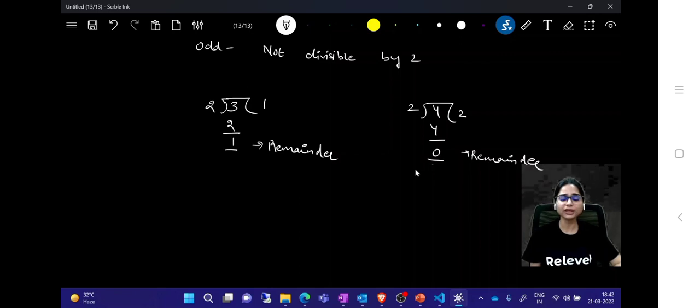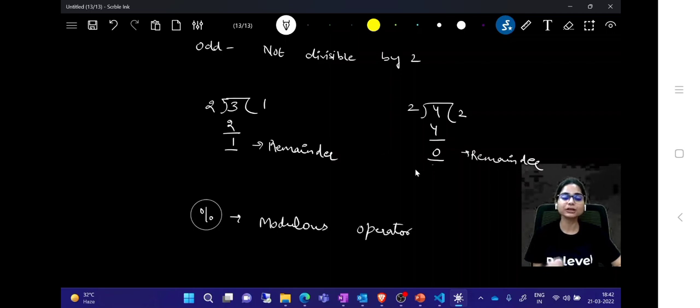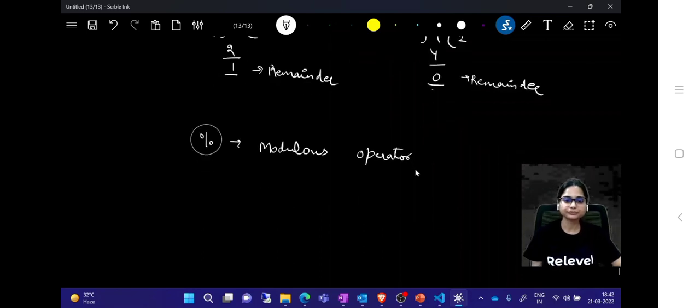Okay. If we have to use this in our program, how we can do? So we have something like this. What is this? Known as modulus operator. And what this operator is actually going to do? This one is going to return you the remainder. And how you can use it?